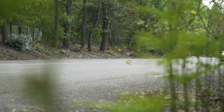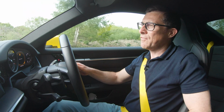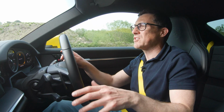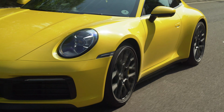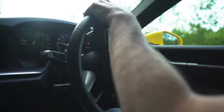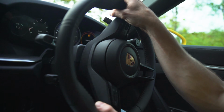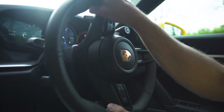Classic Porsche. 911s are designed to be daily driven. It's perfectly fine in town. You do notice the firm suspension, especially over speed humps, and when you hit a pothole you get a jolt, but it's not terrible. The steering's pretty heavy, but I'll forgive it that, because it's a sports car, and the turning circle's actually quite good for a car of this kind.